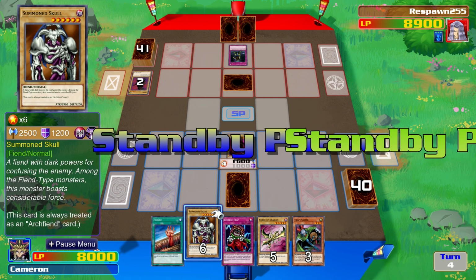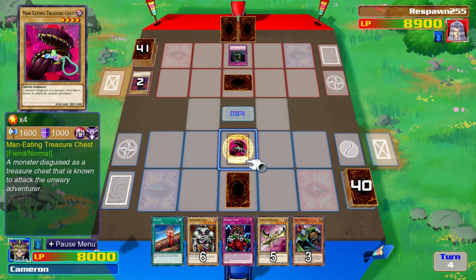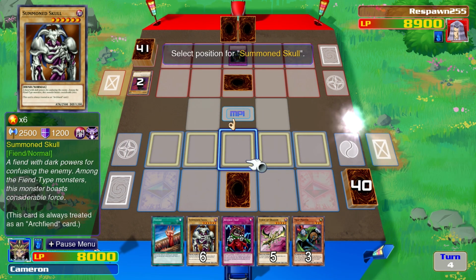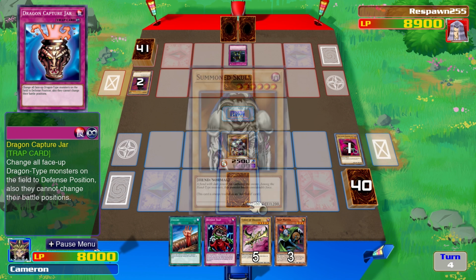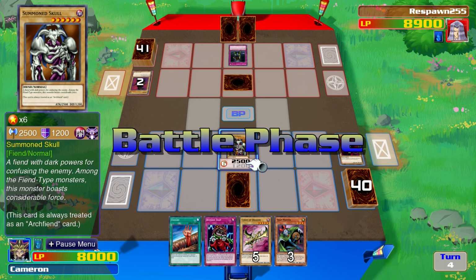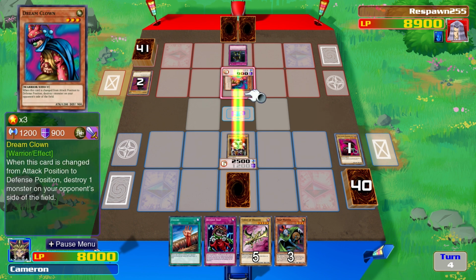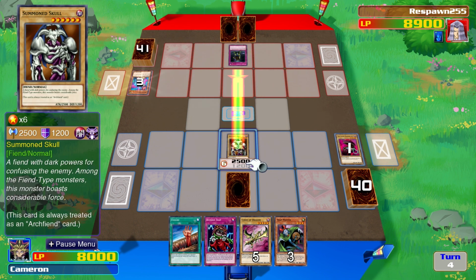Pegasus has played a face-down defense. There's a Trap Master. And yes, Yugi is going to tribute the Man-Eating Treasure Chest. He will put the Summon Skull onto the field. Classic Yugi card. He beat Weevil with this card. And that is a Dream Clown that Pegasus had. If that went to attack mode, he would be able to select a monster to destroy on Yugi's field.